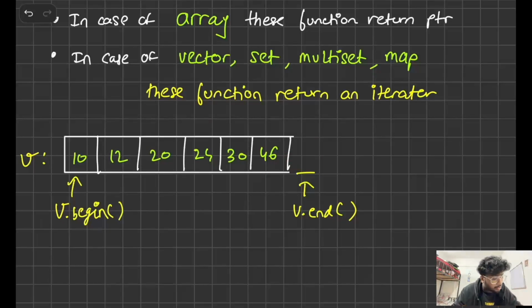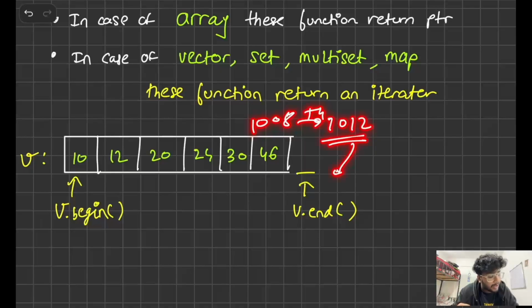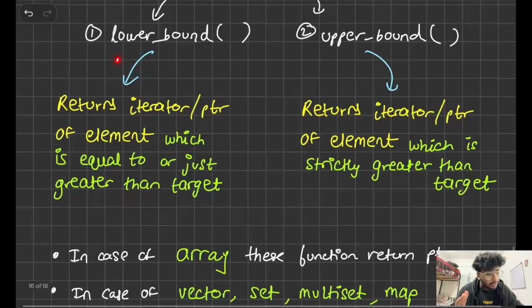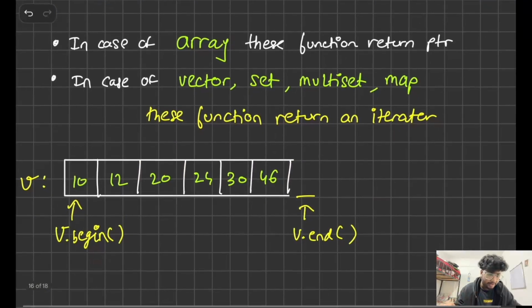It is an integer array, right? So this address can be, let's say, 1008. If it is an integer array, we add 4 bytes, which would give 1012. This is denoted by v dot end. So it denotes one position after the last element. These are just the two iterators you should know. In the case of vectors, you can do pointer arithmetic with iterators as well. I'll explain that in code. For now, just focus on understanding the lower bound and upper bound functions. We'll get into iterators later.